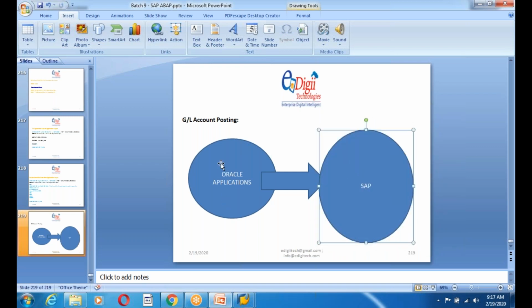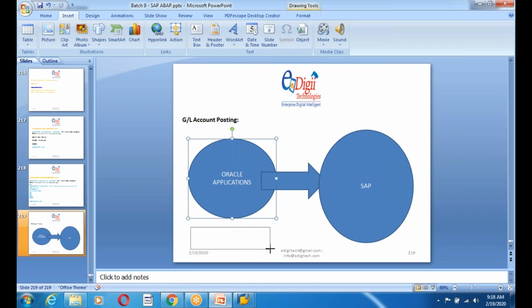So here I have all the data, all my customers, and also all my products, which are already in the Oracle application. I have all my finance data in the Oracle system. But when I go to the new software, let's take an example: you have used one mobile and you bought a new mobile. What are you going to do? You are going to copy all your contacts into the new phone. This is my old phone, this is my new phone. So we need to migrate or convert all your data. This we call a legacy system, guys.